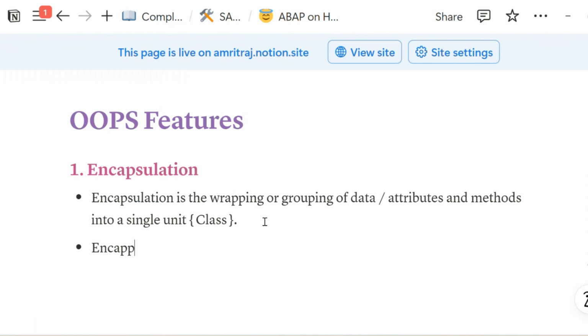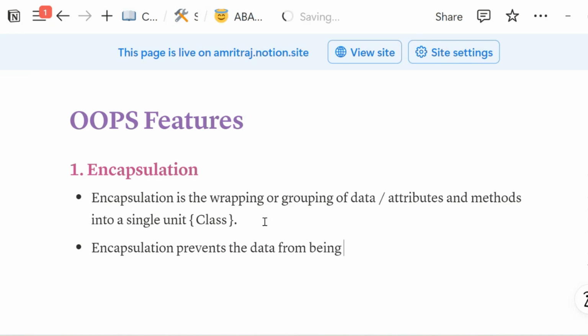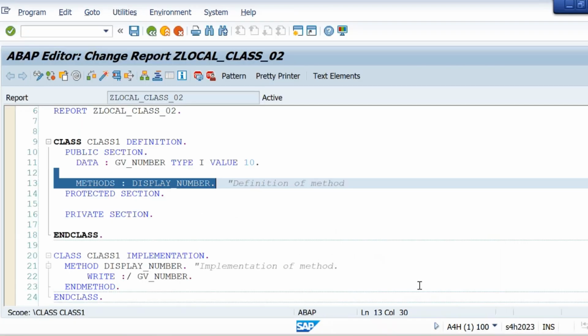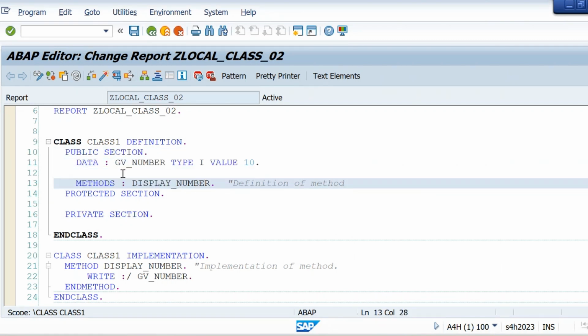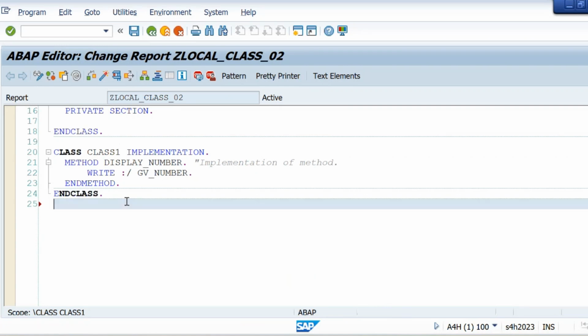Let me check it. So encapsulation prevents the data from being misused. How does it prevent? The thing is, now we know that if a particular attribute or method is in the public section, then it can be accessed outside of the class easily.